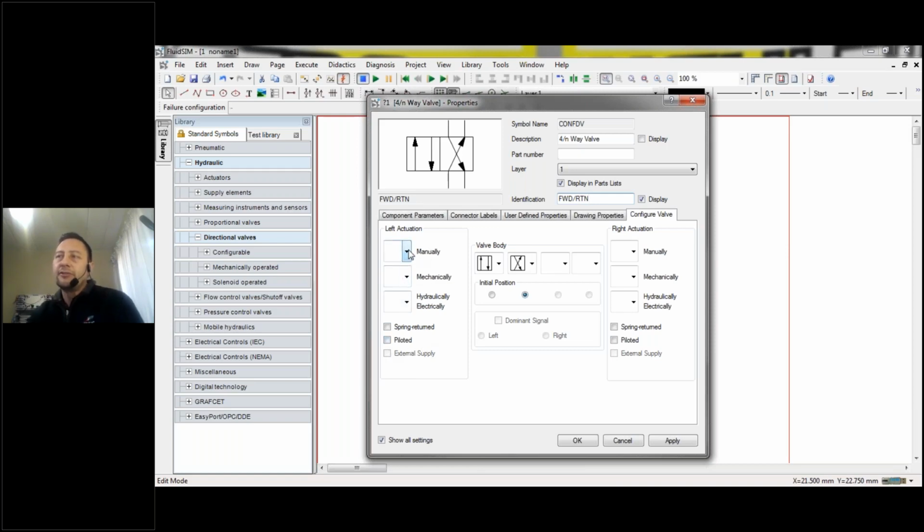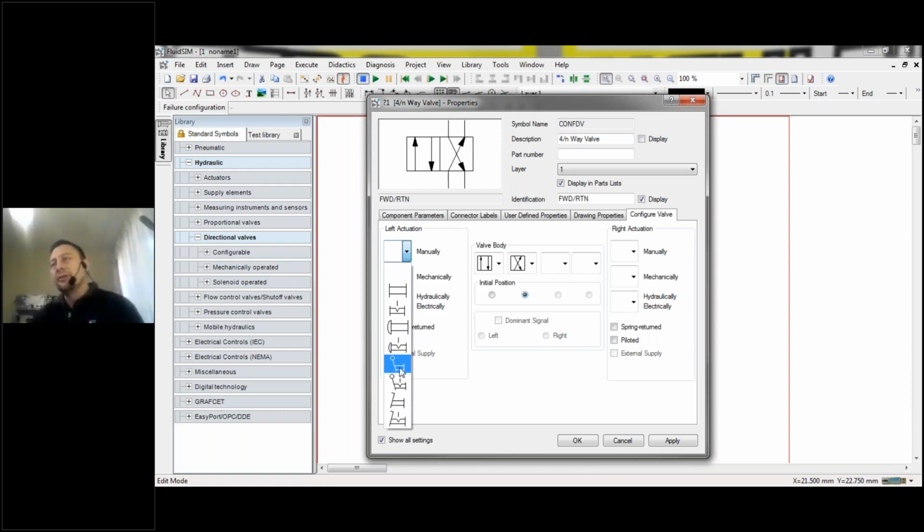And if you click on the drop down of manually, you will see there are quite a few symbols. Now, if you do the basic pneumatic and basic hydraulic course, you will actually go with us through these symbols so that you understand what they actually mean and how to use them in your circuits. This is for mechanically, so for limit switches and that type of thing, for hydraulics, and also for electrical. Okay, so in this case, we're going to stick to manual, just to introduce you to our circuits. These are the 2 different ones. So this is a lever, a normal lever, and this will be a detent lever.